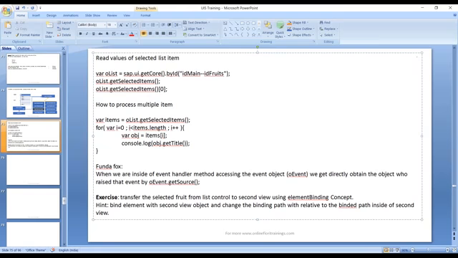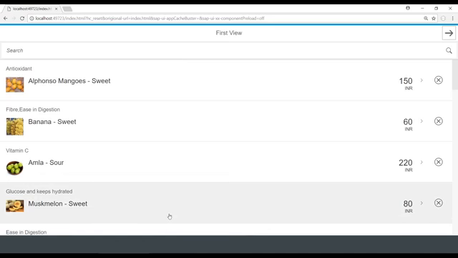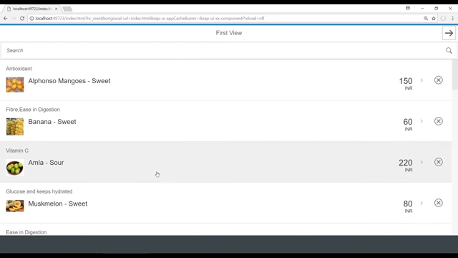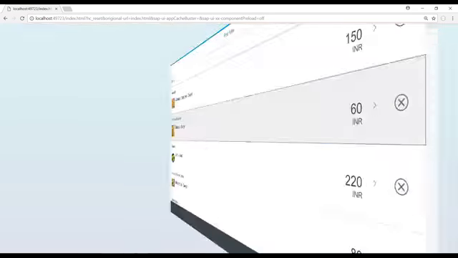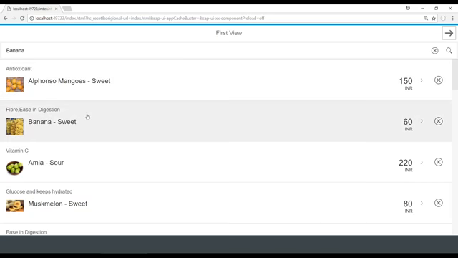In the last class of SAP UI5, we created a list control, bound it with our fruits.json file, and now when we click on one of the items in the list control, it changes the screen and takes us to the next screen. So how we have achieved this example is by creating a list with all the data from the fruits.json, taking each data and binding it with the entire list using aggregation binding.